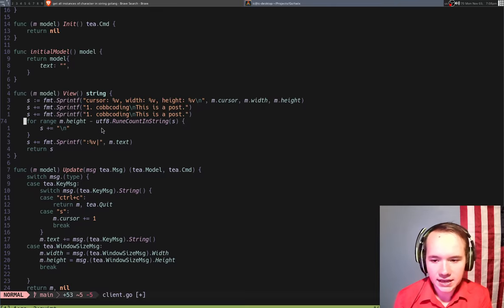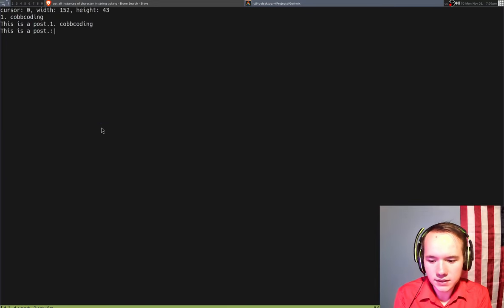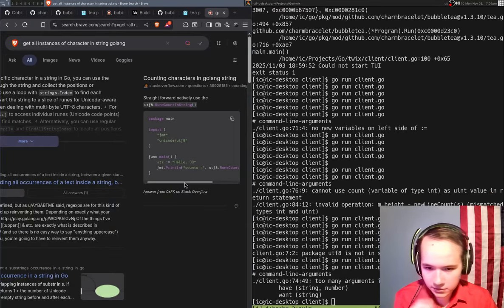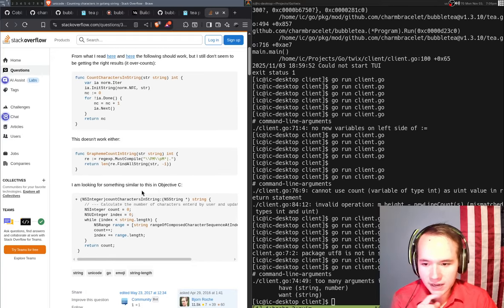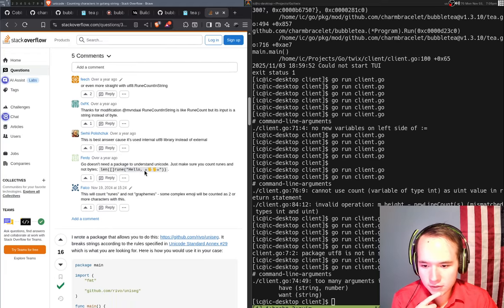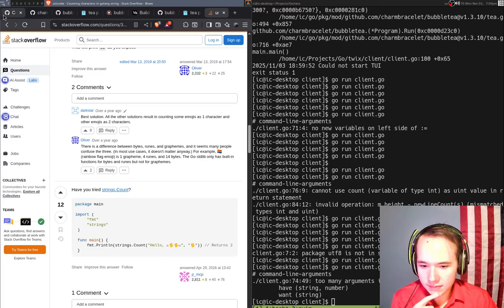Oh, I didn't actually add the rune. How do you do that? I forgot about that important part. Oh, okay. I should have read through. I wasn't even thinking. This I don't think is the right thing because runes are irregular characters, so that's why it does this. That's not what I want.